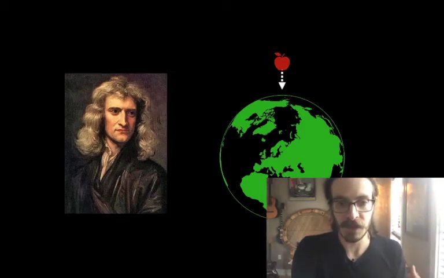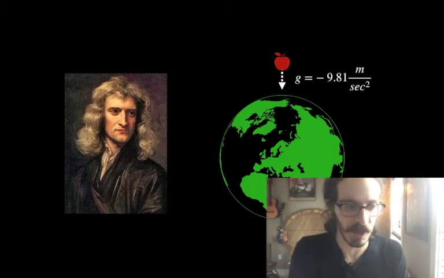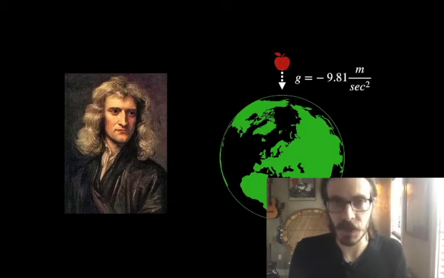He understood, just as we all understand from our everyday experience, that if we drop an object, it's going to be accelerated toward the center of the Earth. And he quantified this acceleration due to gravity. He determined that it's going to be pulled toward the Earth at negative 9.81 meters per second squared. So we'll find out more about what that means as we go along, why it has these strange units and everything. So we'll start with an overview of some of the math that we're going to be working with.